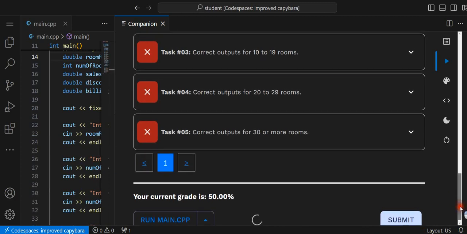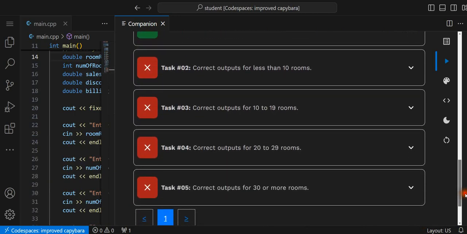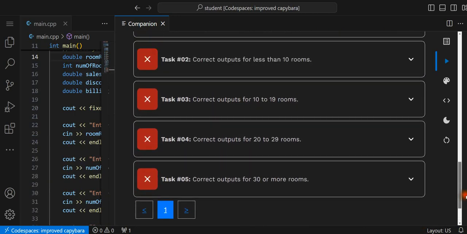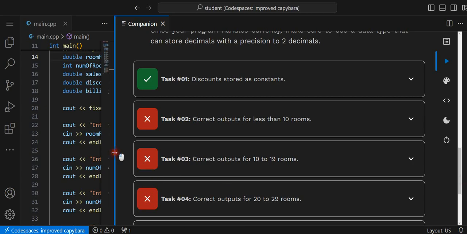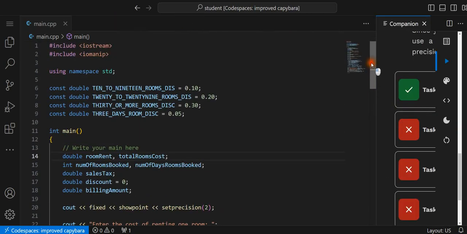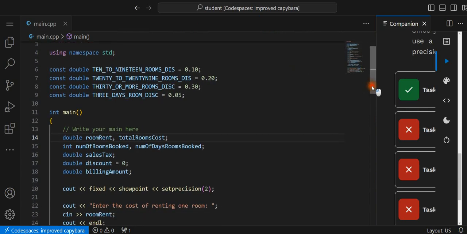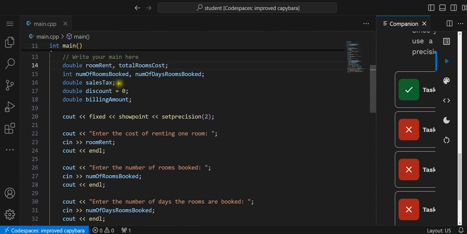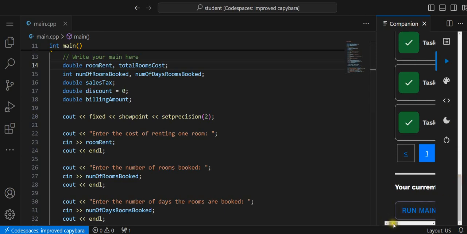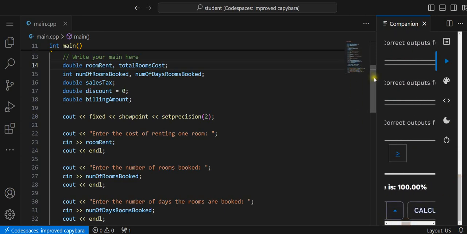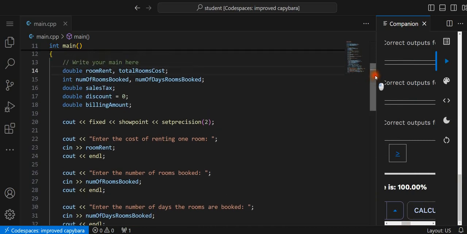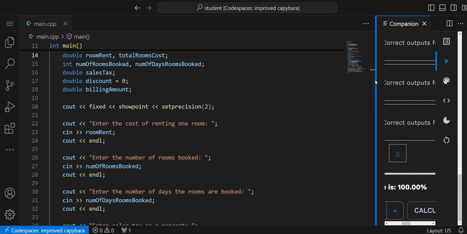Simple mistake can destroy you. Let's put this right here. Let's go ahead and check. That's 50%. All right, so let's look at our code again. Line 2, iomanip. Got 4 constants, named constants. Make sure you spell them correctly. Then our variables. Got some doubles and some integers. Same thing. Again, looks like we got all green. So our code is good now. And we got 100%. All right, so let's go ahead and look at the variables down to line 32.